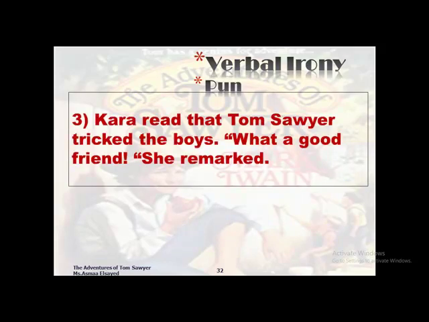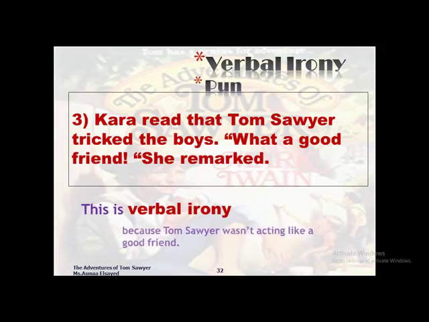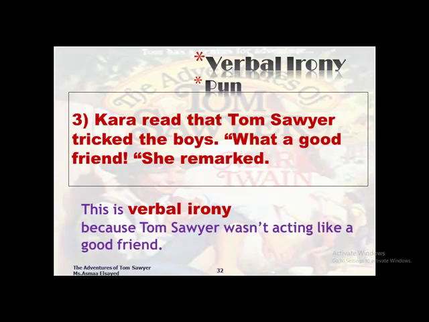Kara worries that Tom Sawyer tricked the boys. What a good friend, she remarked. Okay, Tom tricked his friends. He literally robbed them and made them do all the work for him. So, was he a good friend? I guess you already know the answer. It's verbal irony. Because Tom Sawyer wasn't acting like a good friend at all.